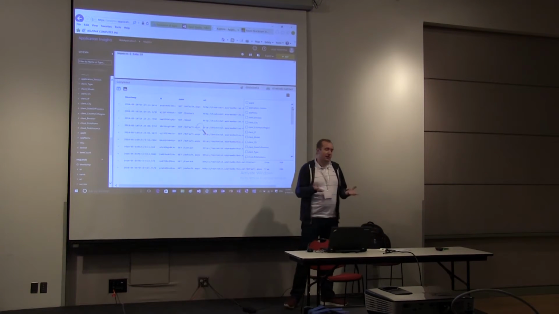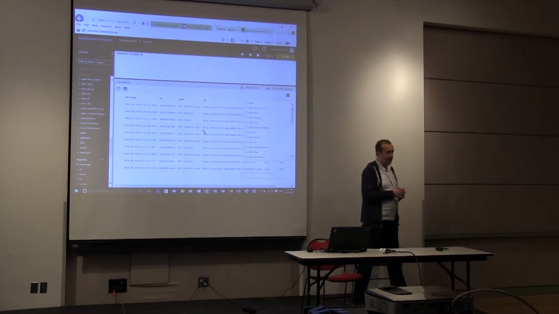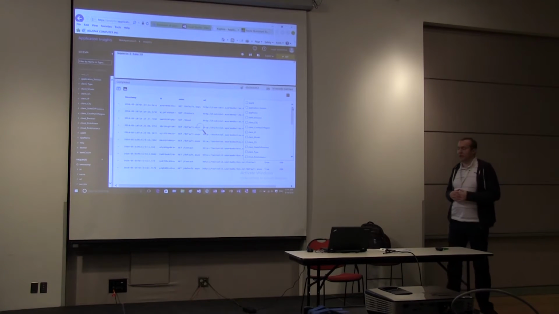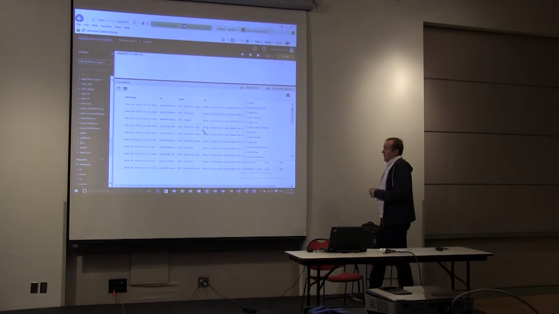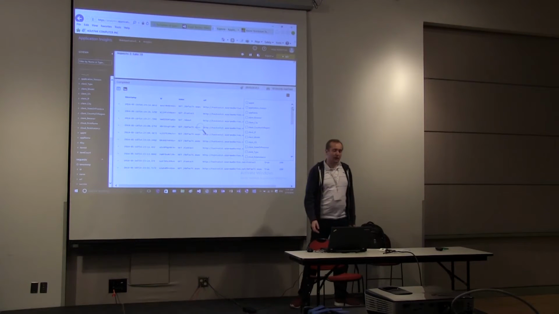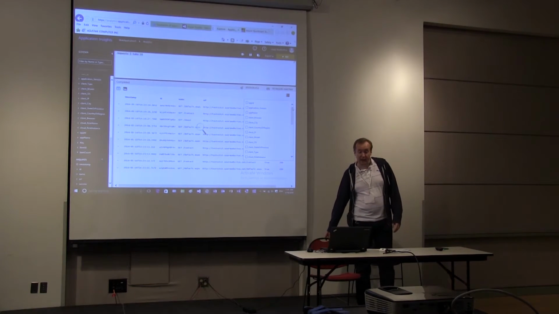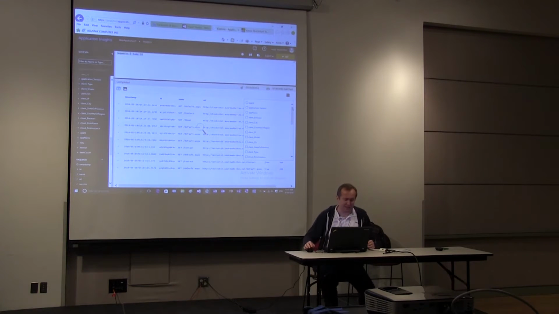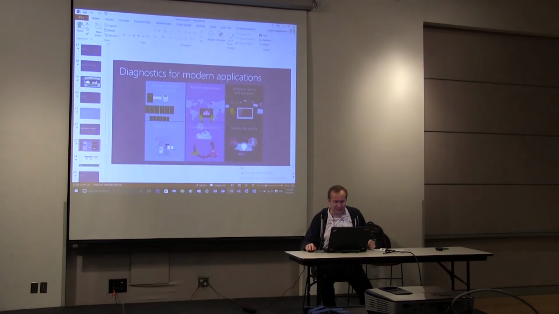Of course, if you use your own tools to build applications, if you use non-C#, if you use JavaScript or Java, you have to install the Application Insights SDK, and you have to read probably a couple of pages on how to implement telemetry in your application. But it's just a couple of lines of code, so it's not a problem at all. Okay, let's open my presentation once again.